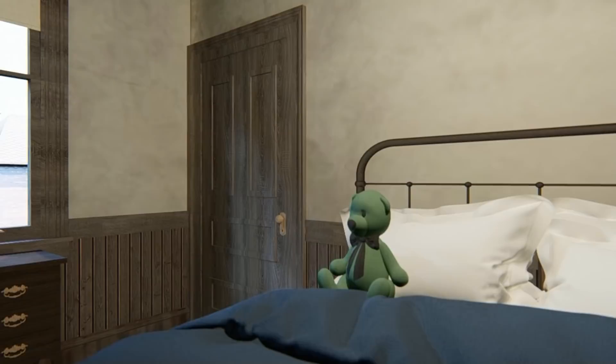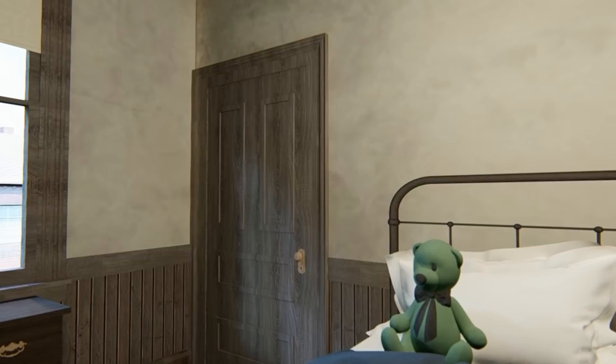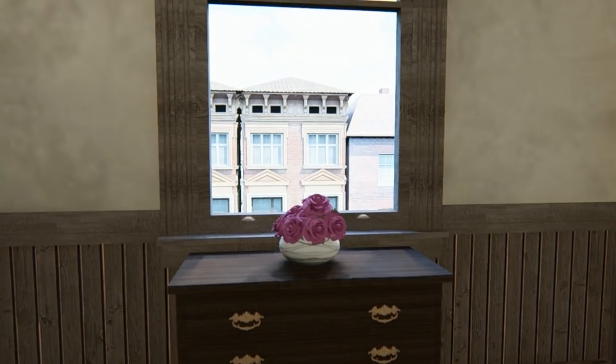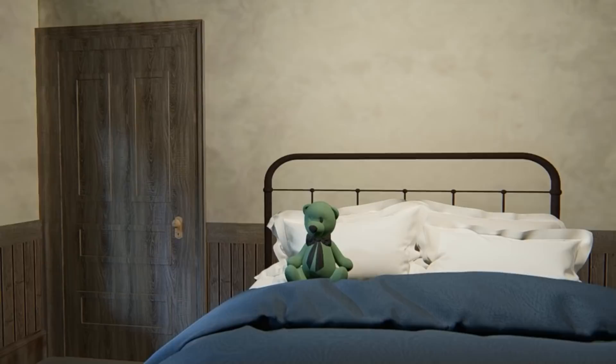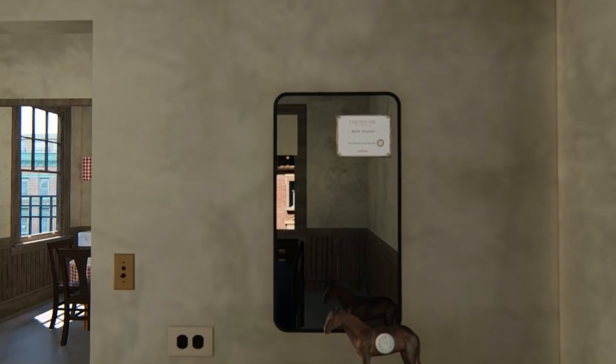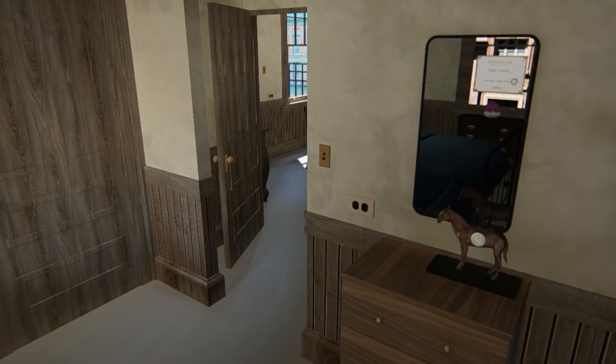Alice's one treasure was a well-worn green teddy bear with one eye missing, which Ralph won for her at a carnival. The lone window had no curtains, just a single shade with a mind of its own. Alice had a three-drawer dresser handed down from previous owners. On it was a bowl of plastic flowers, dusted daily, to add a feminine touch to the room. Ralph had a four-drawer dresser — one drawer for raccoon regalia. Taped to the mirror above was Ralph's Bus Driver of the Month award. There was no carpeting, but a yellow rattan mat laid by the bed, which read: "Asbury Park loves you."